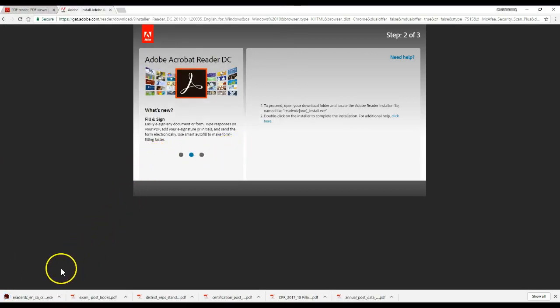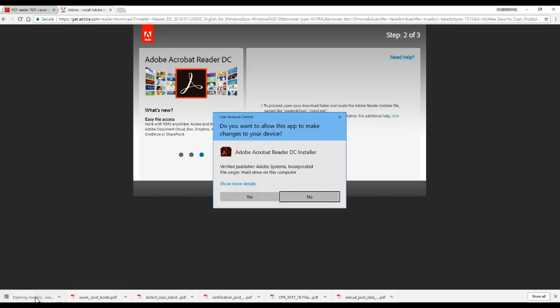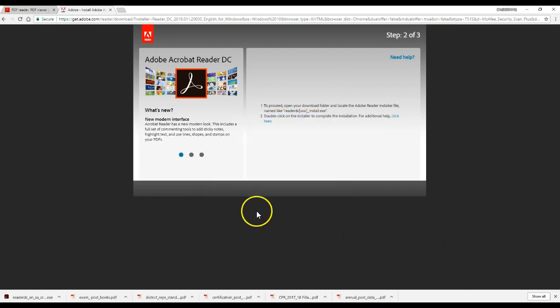You notice that it downloaded to the lower left of my browser. I will click on it to execute the file, and it will then open a dialog box asking me if I want to allow this application to make changes to my device. It is safe. You simply click yes.